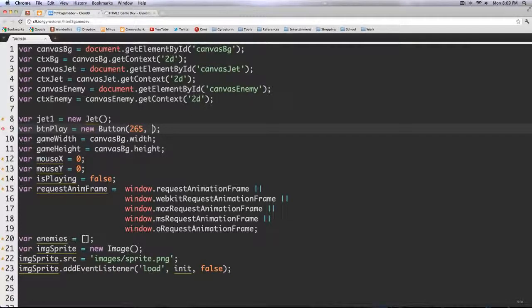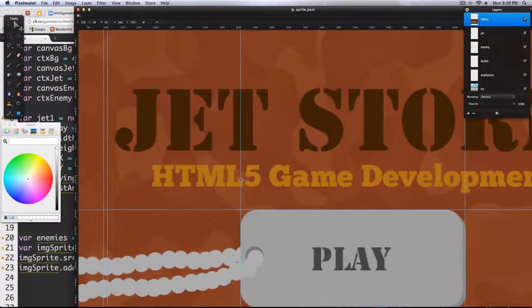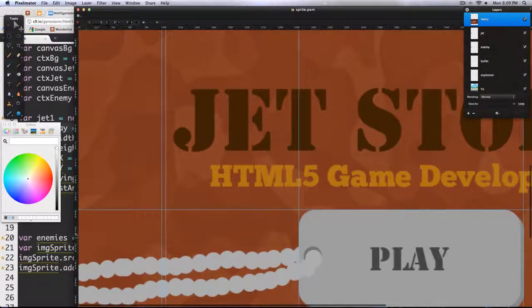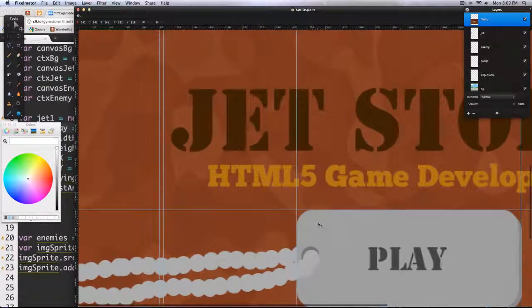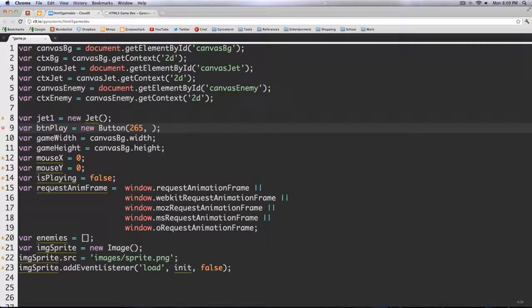So that's the X. Oh, shoot. I was doing the wrong one. X left is 265 right here. Because that's right on 265 and it starts at 0. So 0 plus 265 is 265. Now, this X right boundary is, I think, 535. So I'm just going to come back here and type in 535.